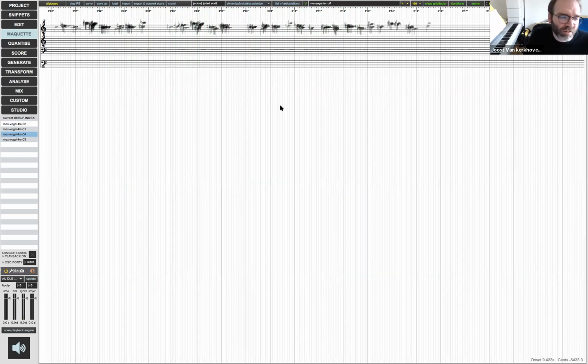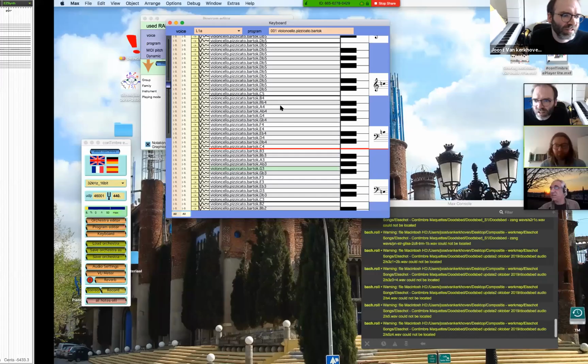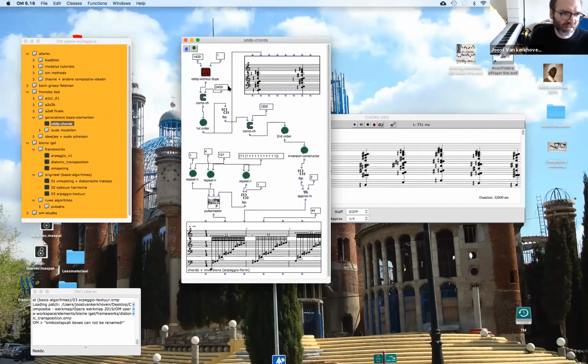So the content of the notes is something which comes afterwards, and therefore, for example, setting up a structure with oddly positioned harmonics is not very interesting to do in the Bach environment. I mean, you can do it, but it's much more cumbersome than to do it in OpenMusic. And I will think about patches that could be a starting point for the discussion here.